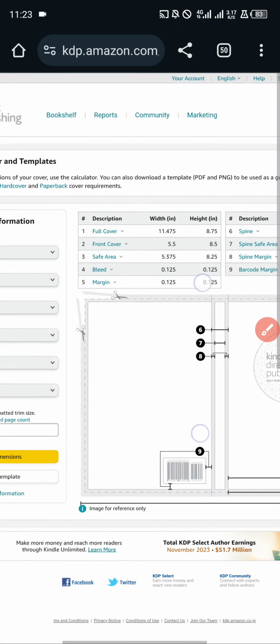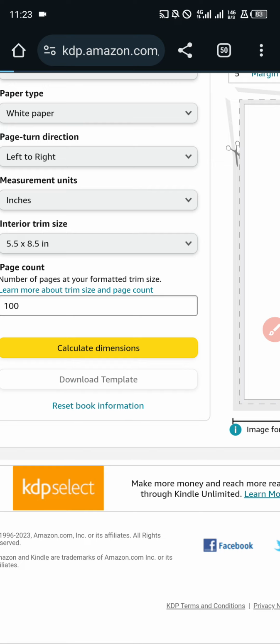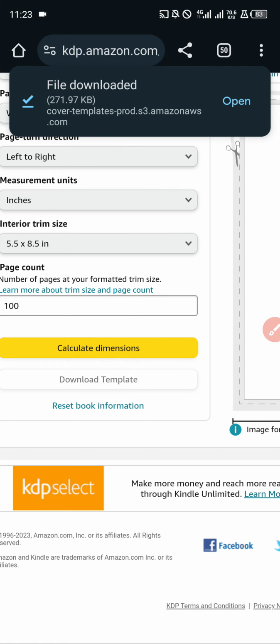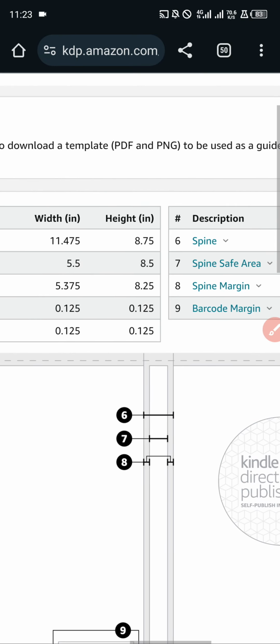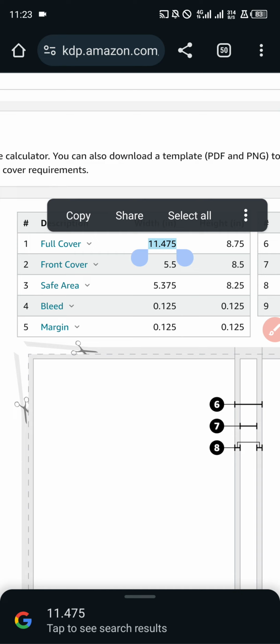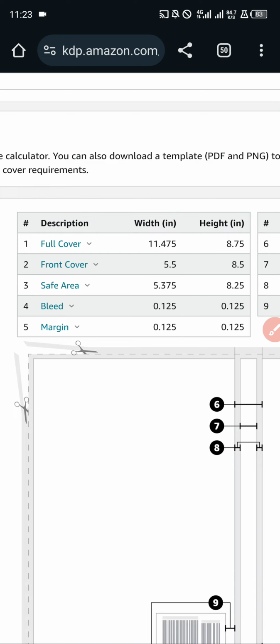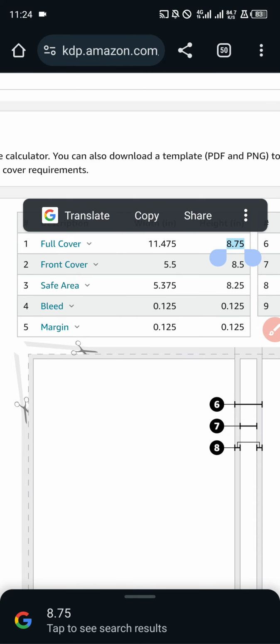However, before that, let's download these templates. So we download. It's downloaded. Then for me, I like to copy this width because I don't want to stress myself. I already know that this is 8.75, it's easier for me to remember, so I'm not going to copy that.